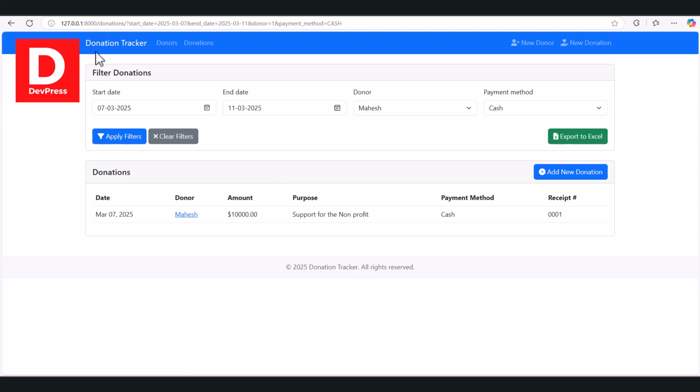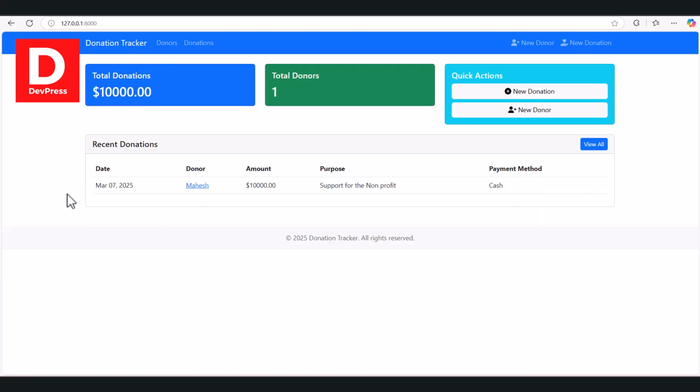Okay, also one more thing: this whole system didn't ask me for any user data, right? I was given direct access. So if you want to keep all of this under an admin interface, you can keep only certain fields like recent donations, a few fields here, and quick actions, and these top menu options you can hide behind your admin interface or dashboard.